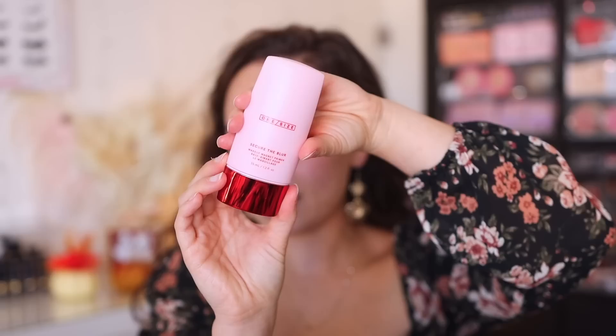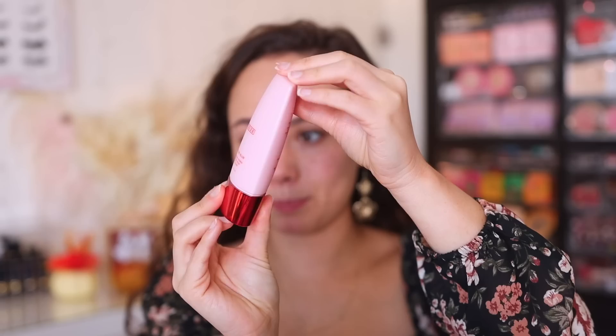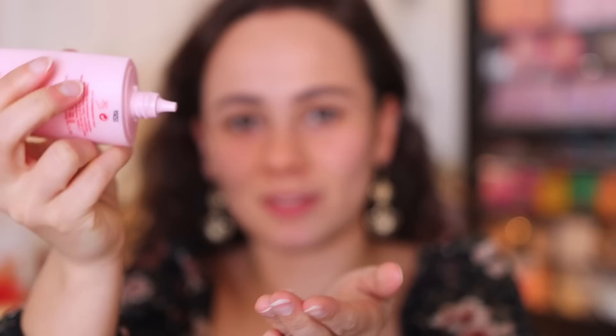I honestly think this was going to end up in my cart during the Sephora sale because I've been thinking about it ever since yesterday. Let's start with the primer. The full size is $30, and actually I think this IS the full size — 35 milliliters — so you're getting a full-size primer that's originally $30 and you paid $42 for the whole set. That's a really good deal. It comes in pink and red packaging, made in the USA, 12-month shelf life. I'm only going to put it on one side of my face to see if we can spot a difference. It's a little hard to squeeze out — I wish the tube were softer.